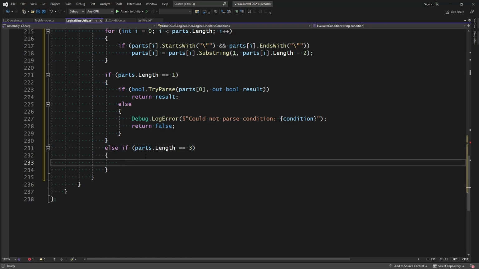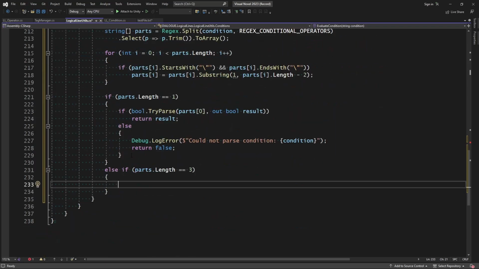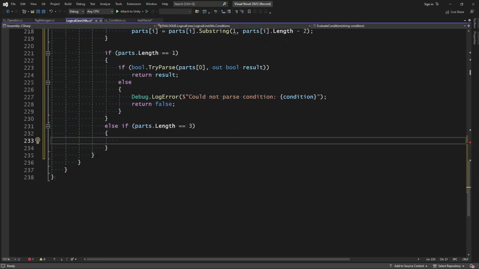Then we need to evaluate this expression. Now, this is where we have to parse the value and determine if the left side is matching the right side given the evaluation operator. We have to do that switch for whatever kind of variable type we're supporting here. So that's going to be a little bit large for putting in this block of code, so I'm going to stick it outside and we're going to have a new function.